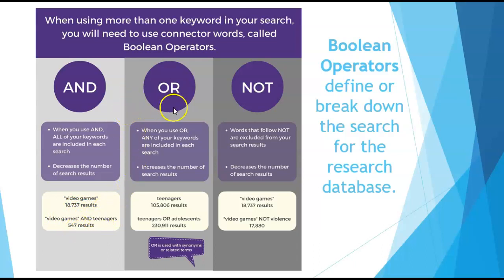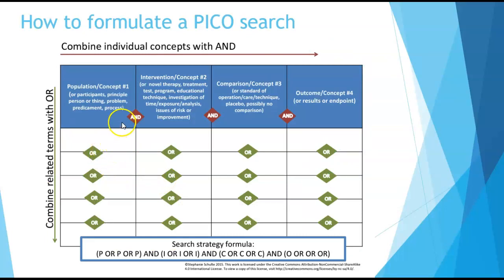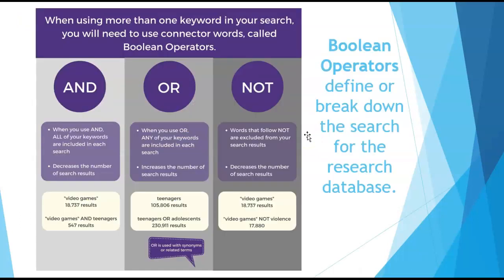On the next column, you'll see it has the word or, and that's one that is used to expand terms. So you can say, I want articles that talk about teenagers, you get 105,000. But if you're like, oh, maybe I want one with teenagers or adolescents, you get 230,000. So you double what you're looking for because it's looking for both teenagers or adolescents. And that's what happens with these. So these help expand. And then when you add the ands, it limits it just a bit, because you're looking for all of those different areas.